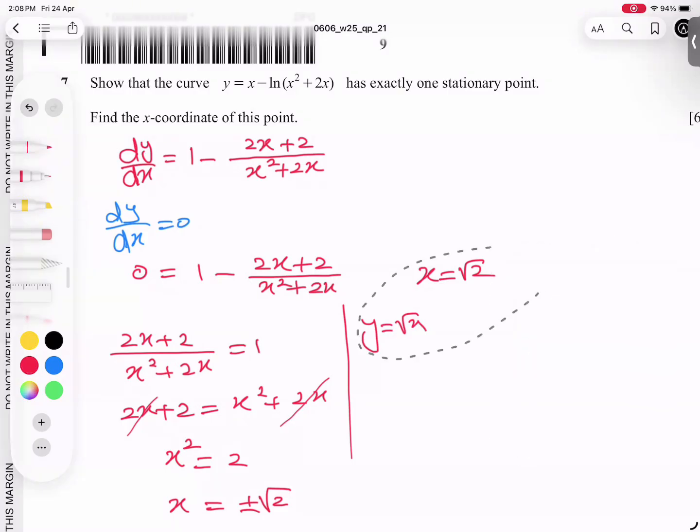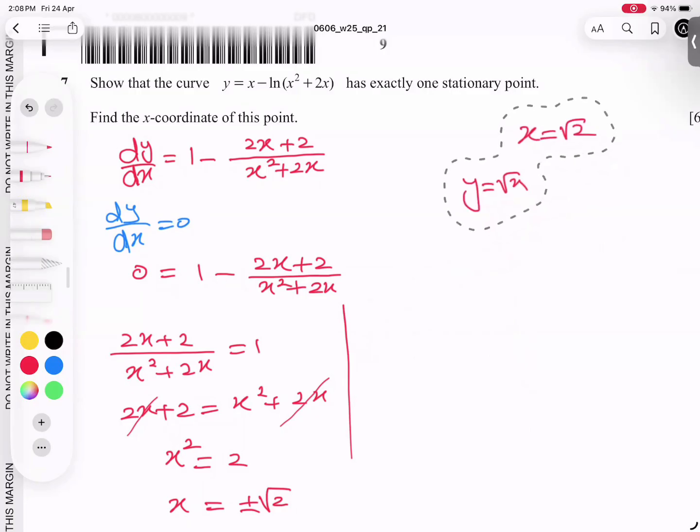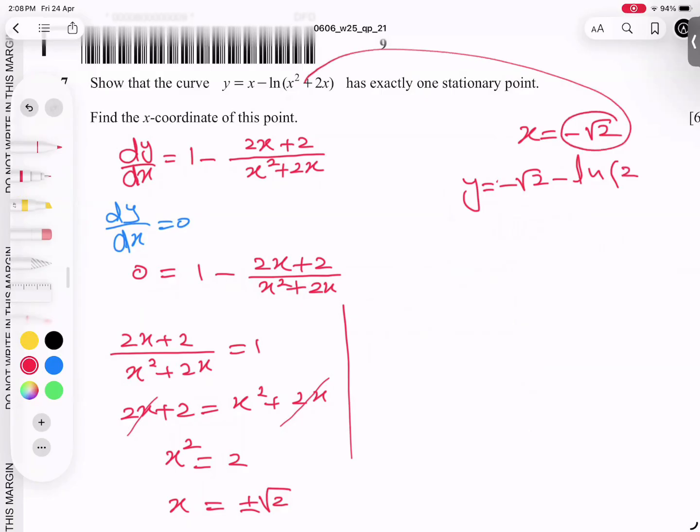Okay, this part I'm writing now, especially the root part, the negative part. So when I use the negative root, I get negative root 2, and when I plug it into the log, the square root cancels and we get a 2 only. But when I plug in this value here, I get negative 2 root 2. Repeat: this goes here, power 2, this becomes 2. But when I kept this value here, I get this.